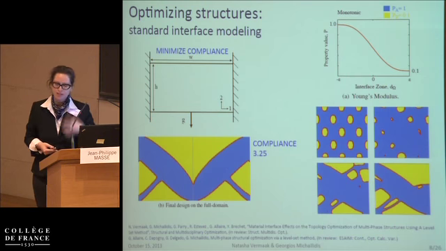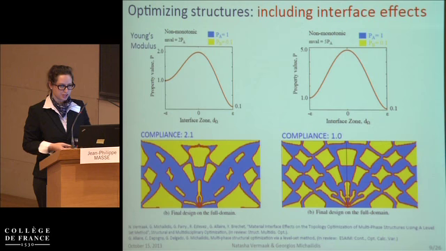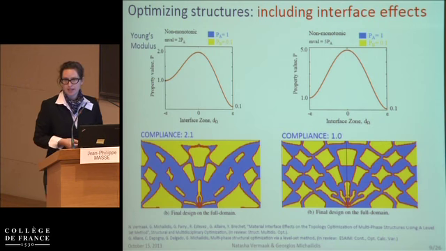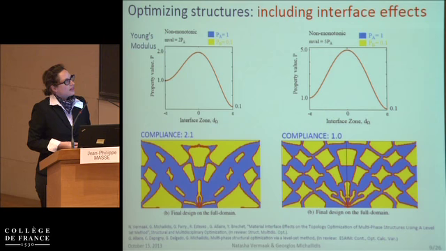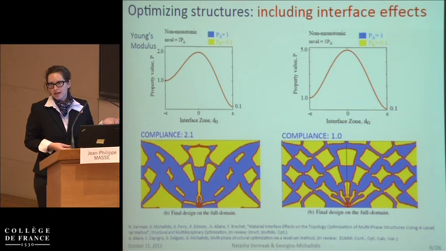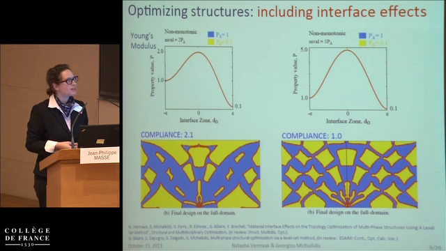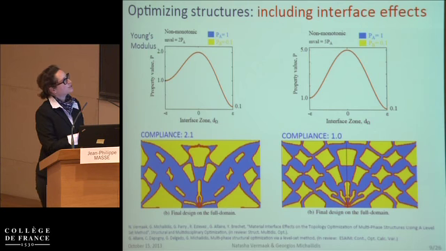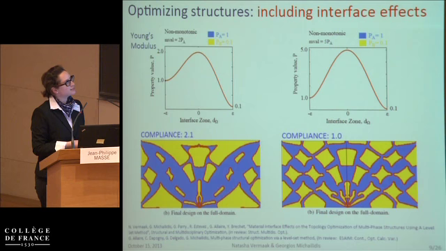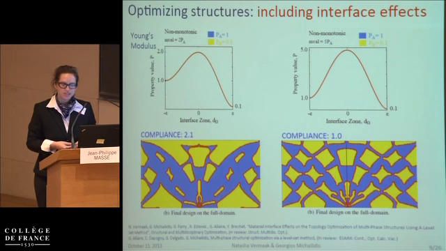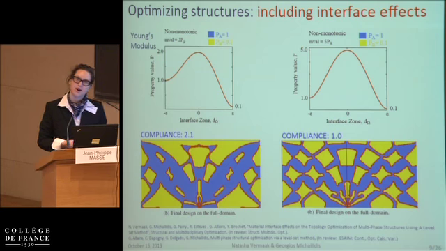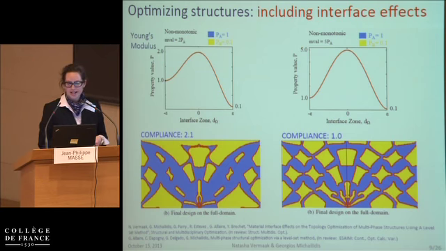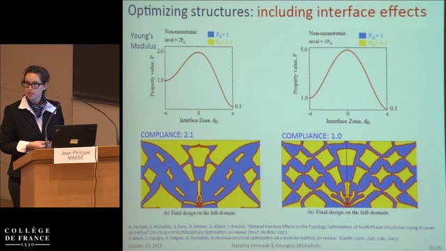All right, now what we're really interested in is what happens when we change the model for the interface property transition. If we now look at non-monotonic cases, on the left case, we're just going to really artificially improve the properties of the interface for now and ask what happens, and then really make the interface beneficial on the right-hand side. So in this case, we have some properties over the interface zone, and our interface property happens to be twice as large as any of the bulk, and on the right-hand side, 5 times. Let's really push this to see trends.